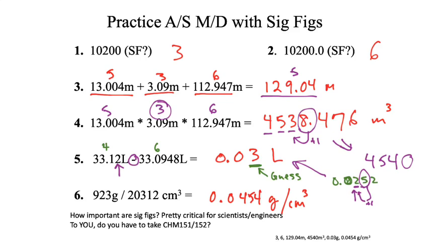On number 3, there's supposed to be a 1 after the 4. No, there's not. It's there when you calculate it, but it's dropped off. Addition, subtraction, least precise place. The least precise place here is the hundredths. 0 hundredths. There may be another number out there. Should I be reporting that 1? No, because that 1 is not a significant digit.